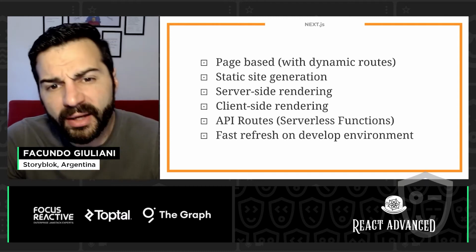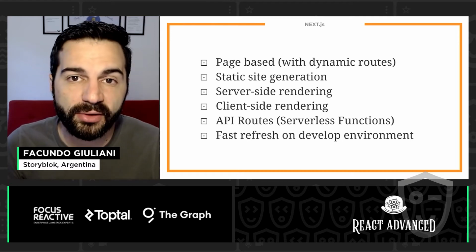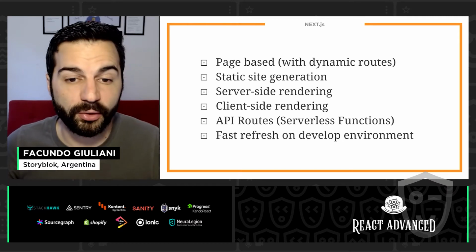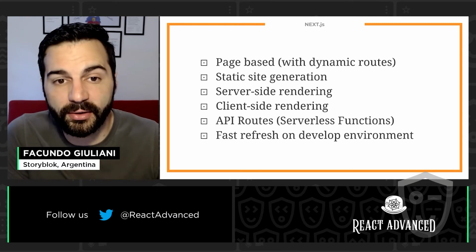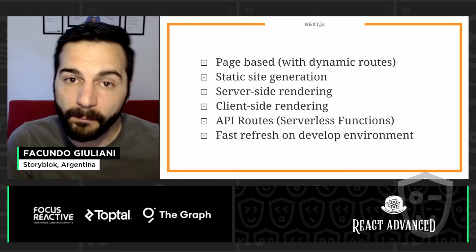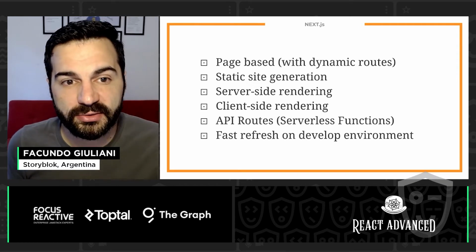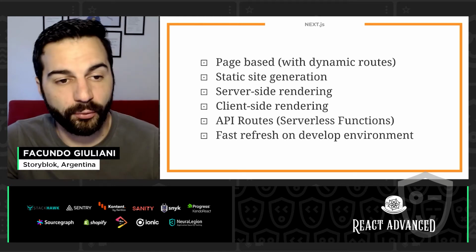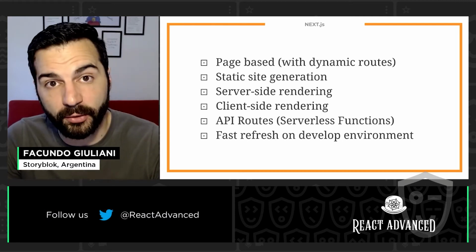But we can also have dynamic pages in our platform or website. And we can use server-side rendering in those cases, or client-side rendering, depending on what we need. Client-side rendering would be like regular React, but we can use server-side rendering too, so the server returns a page with dynamic HTML content that was created on the fly, on the server. We can also have API routes in Next.js to execute code like serverless functions do, so we can consume services or APIs using API routes.